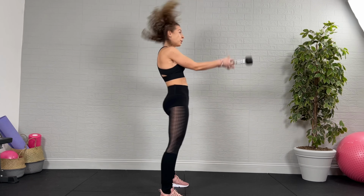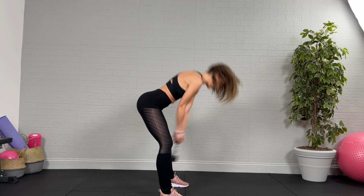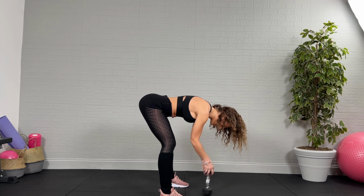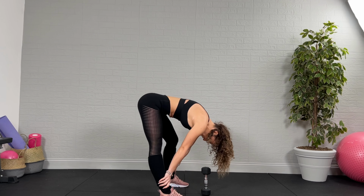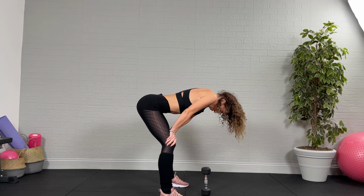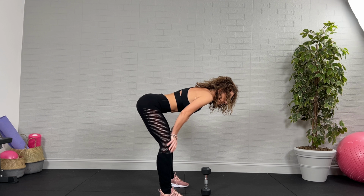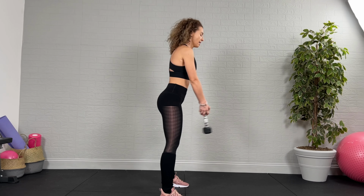Last 10. And 50. Okay. Stretch, shake your legs. We're halfway there. We have to do 50 more. Okay, grab your dumbbell. And let's go.